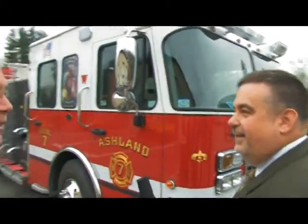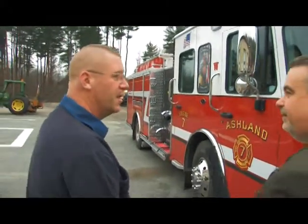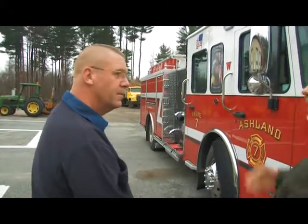$367,000 for this piece of equipment. Right. And I think if people take a look, certainly engines have changed. I know in my time of being in the business, 30 years ago, having the open cabs or the small cabs and the straps on the back. I mean, when I came on the job, we were still standing on the tailboards riding down the road outside. And all that is now illegal.